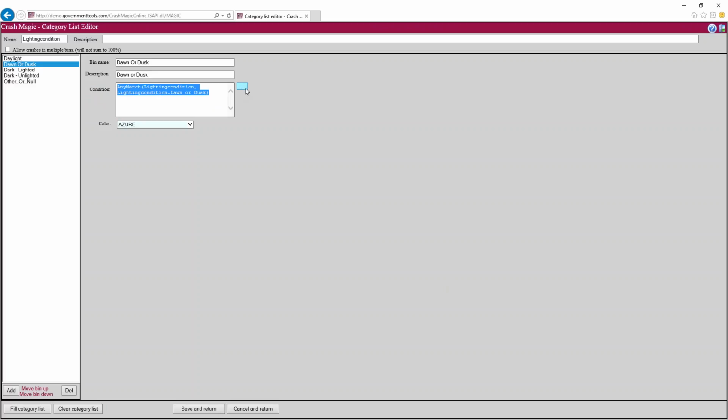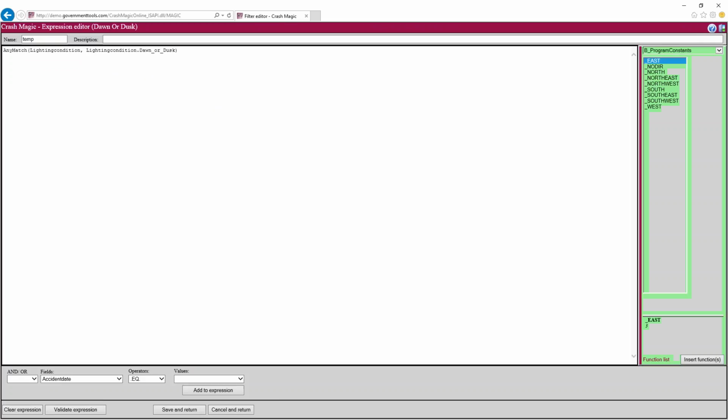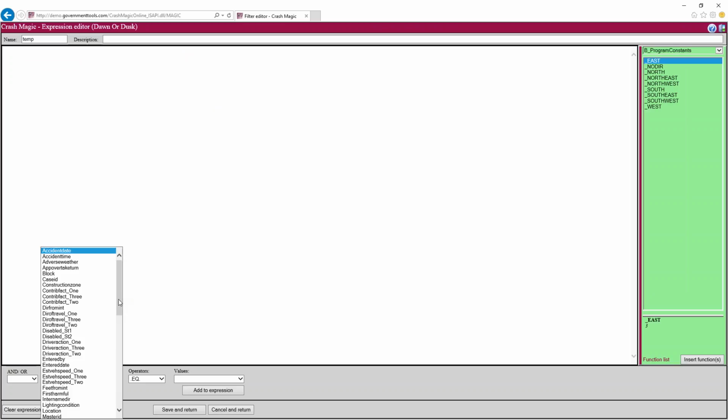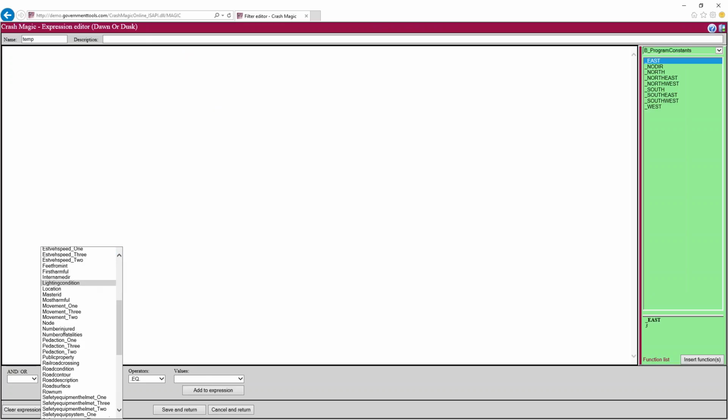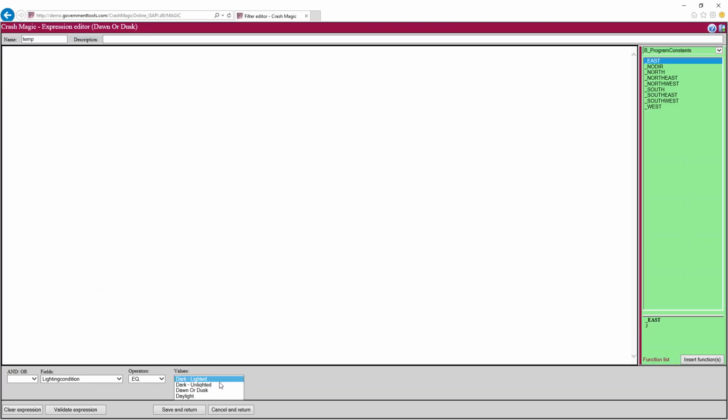You can also instead use the editor. And the editor will let you pick from fields down here. So I can go back to lighting condition, and I can say lighting condition equals dark unlighted, add that expression. It's built the syntax for you.